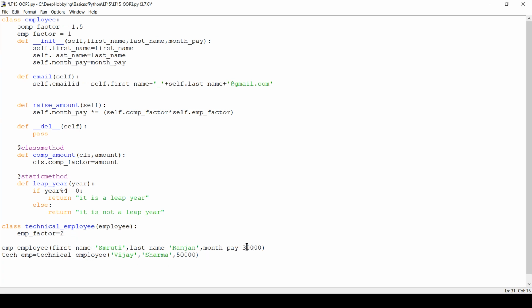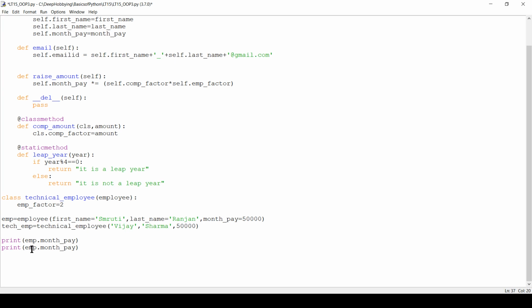So as of now, let me change this one to 50,000, and both emp and tech emp started with the same monthly pay. Now I will print emp dot month pay, and let me copy this one and paste it here.